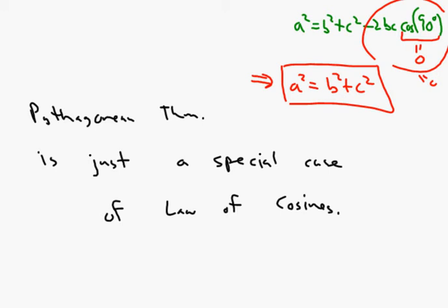Okay, so you can sort of just travel with the law of cosines, and you'd be okay. You'd come to any triangle, you'd be able to do what you need to do. If it happened to be a 90-degree triangle, you'd plug it in, it would reduce to the Pythagorean theorem. Okay? All right.